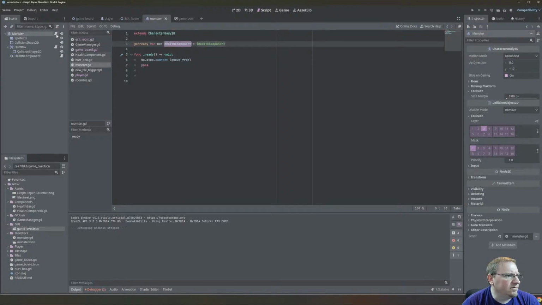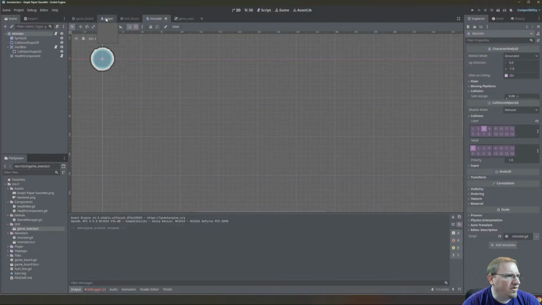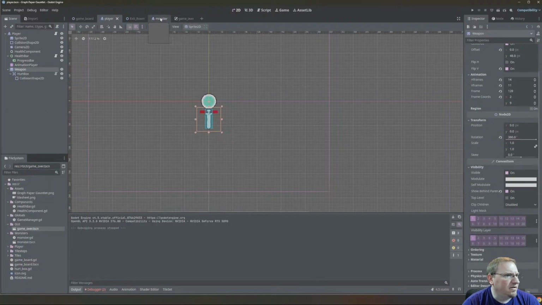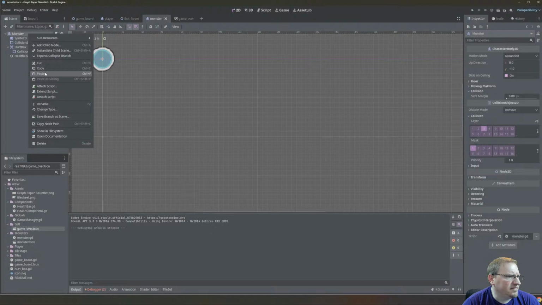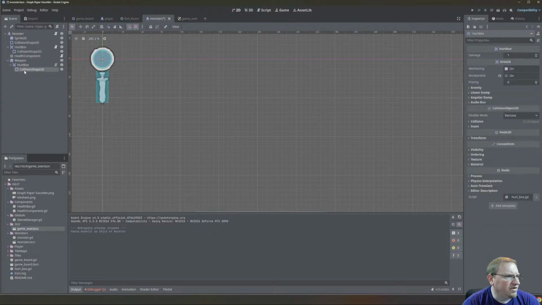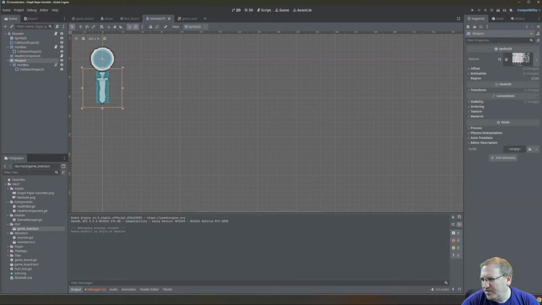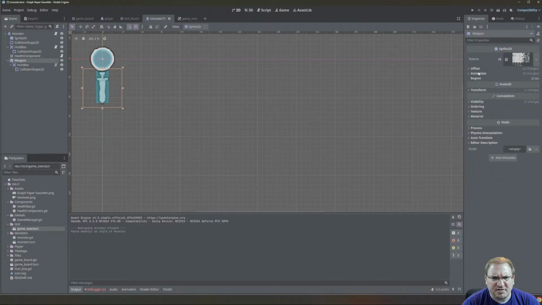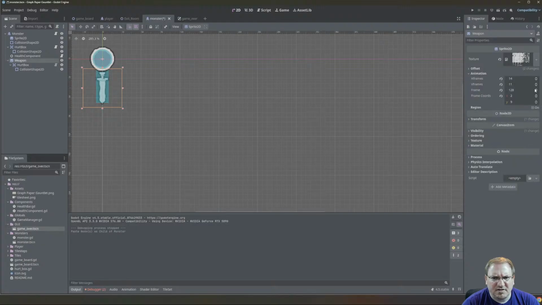Okay, let's do a monster scene. Let's go over to the player. Let's copy this entirely. Go to the monster. Let's add this in. Paste. And we're going to change its weapon. Okay, we're going to change to... let's see. Let's give it an axe. I know there's an axe in here somewhere.